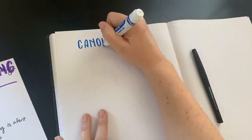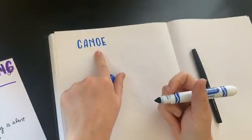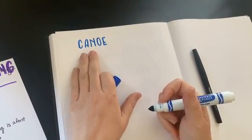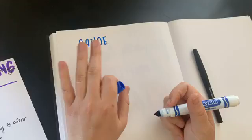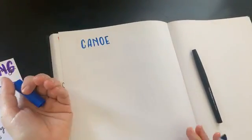And I like to do it nice and tall so that you can see how nice and thin and very plain looking that font is. But this is a nice upper caps, thin font. This pairs really well. So as you get really fancy, you can talk a little bit about pairing your fonts.